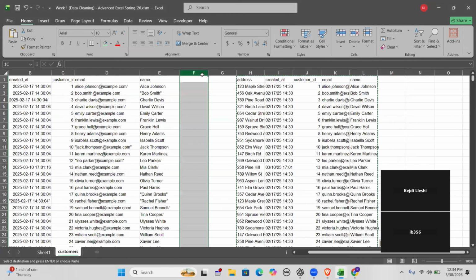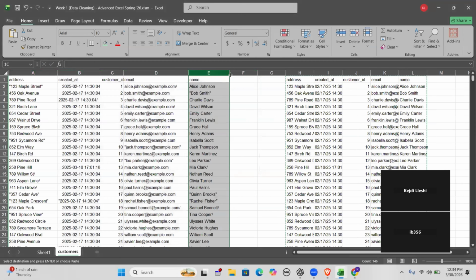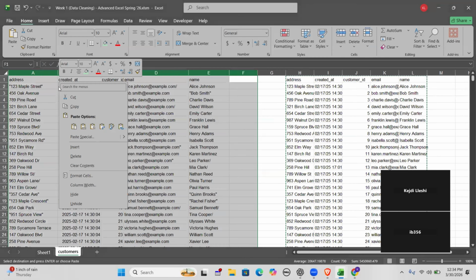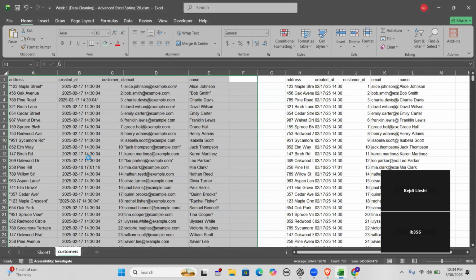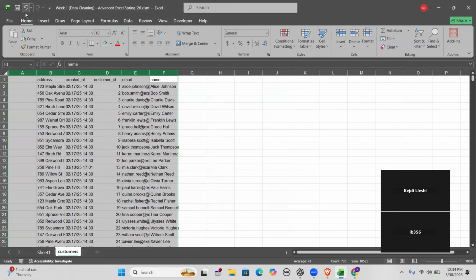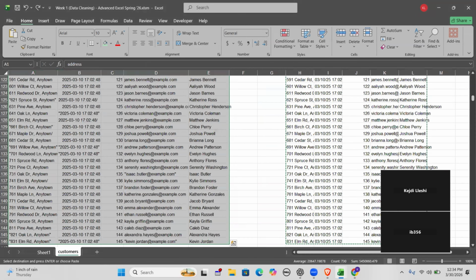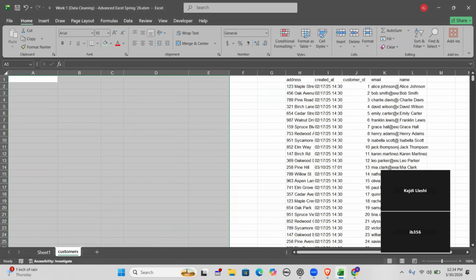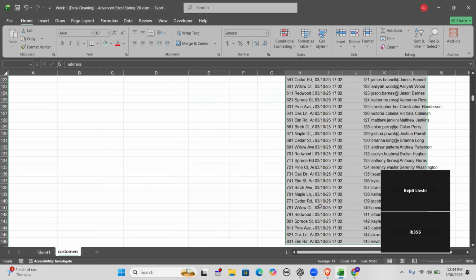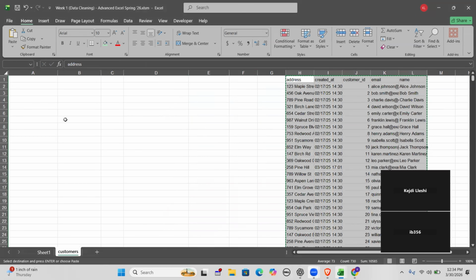And we also want to get rid of the old one, so we just select all these columns. We can click delete and do it like that. Or we can select the entirety of this table, hit delete on our keyboard, not backspace, just delete on the keyboard. And then we could cut and paste this. Either way you do it, it doesn't matter.